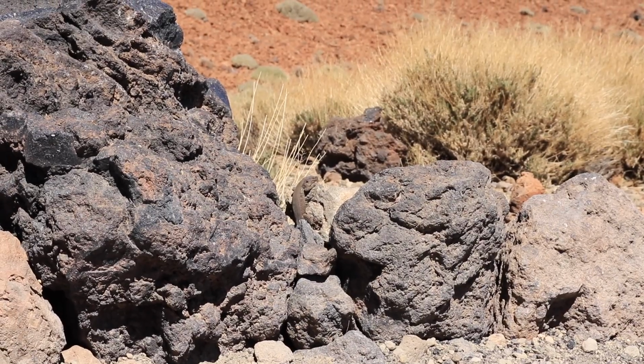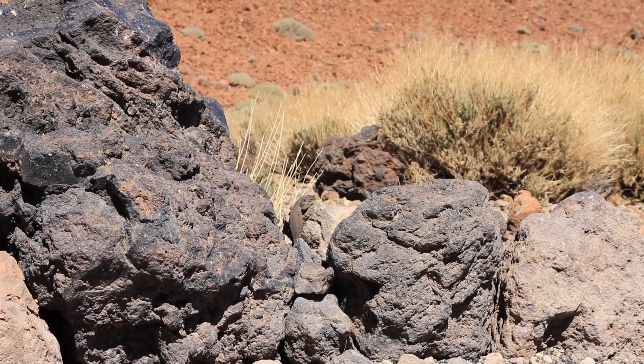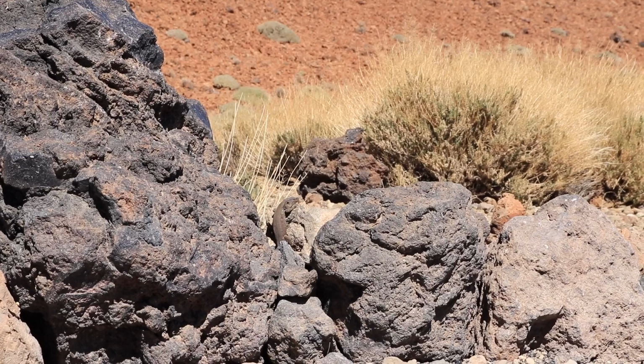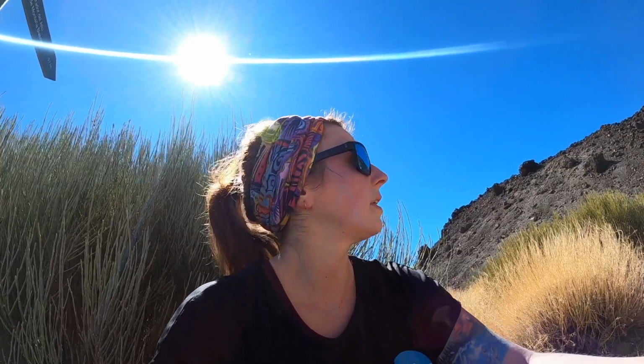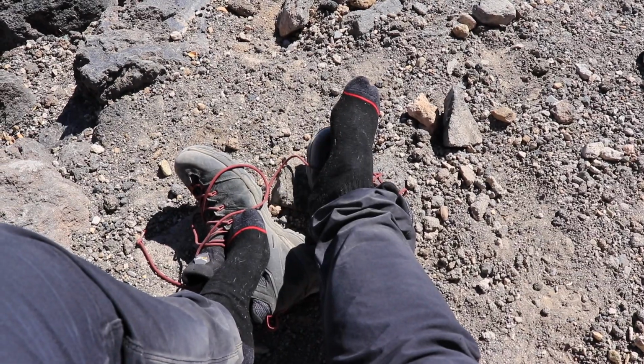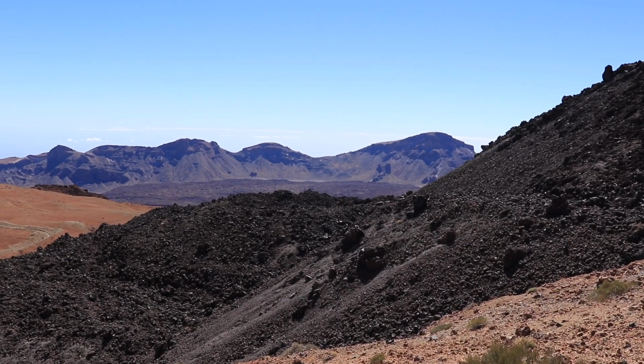The lizard of Teide coming out from his rocks. I wonder if he's looking at me. He's just peeking his head out. First break here. It's been an hour. I'm about to get to the hard part. So I'm gonna have a snack, energy, and air out my toes because it's hot. I'm also gonna get some shade here. I'm really pleased with my time so far.